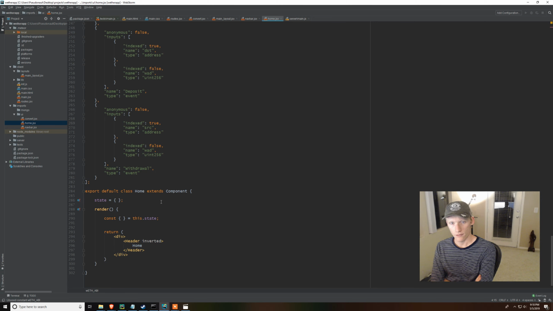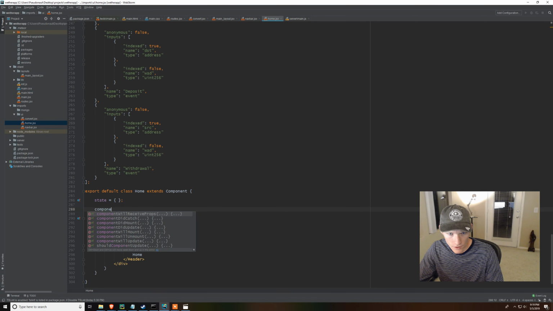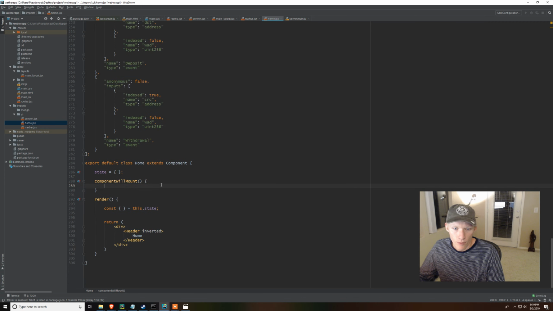So one of the things that we're going to do to begin with, and we may not even touch this contract. No, we will. Yeah, we're going to get a dynamic Ether and a dynamic wEther balance going. So let's go ahead and do that first. There's a thing called componentWillMount, and this fires every time a component mounts.